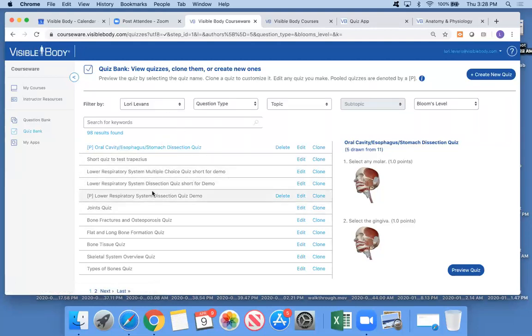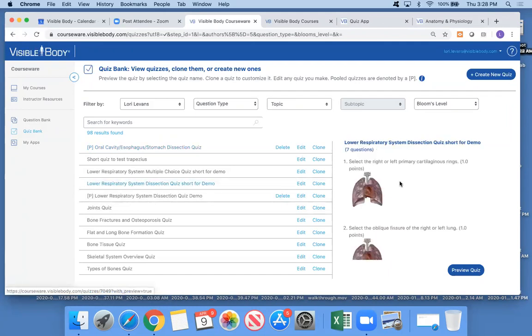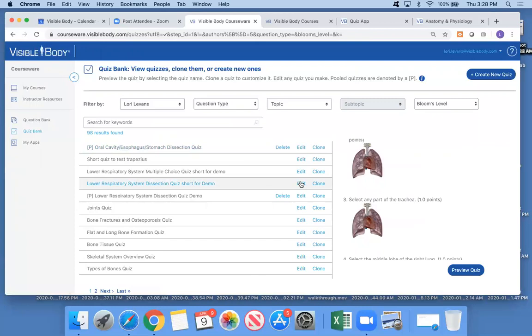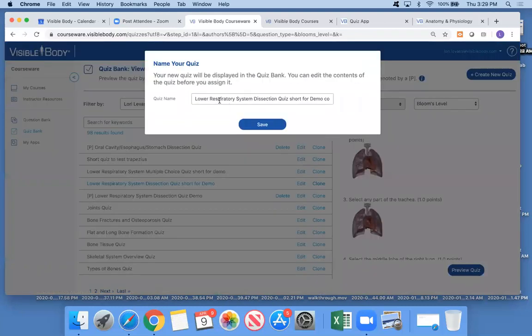So I think the other thing I can show you is to take a look at that respiratory quiz, but you want to add some things to it. I made it already, so I can edit it and it'll kind of overwrite my old one, or I can clone it and make a new one. So what I mean by that is, if you liked that short 7 question one and you want to use that sometime, but you want to make another version of it for another time, that's what we're going to do now. So we're like, I like those 7 questions.